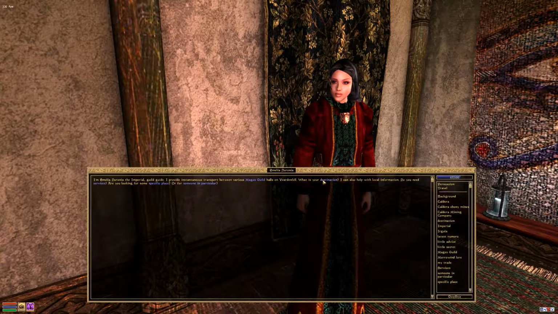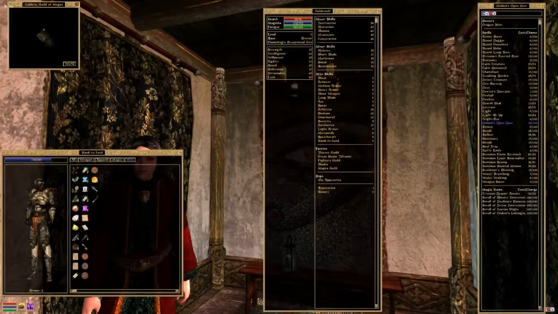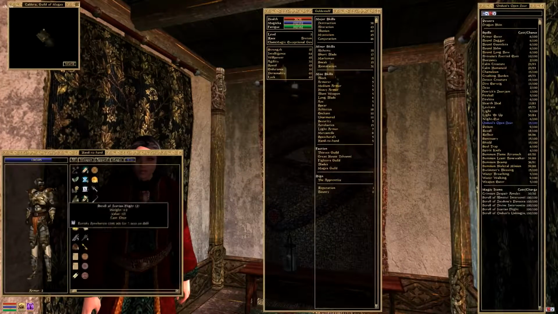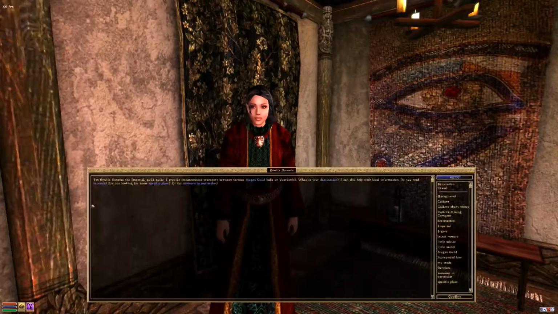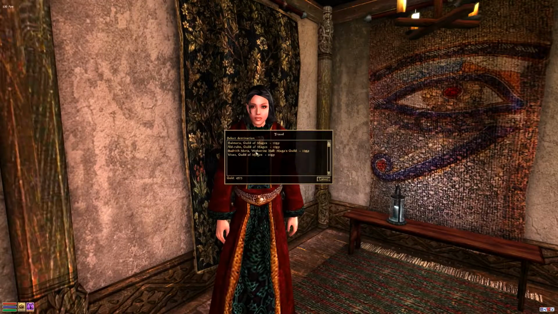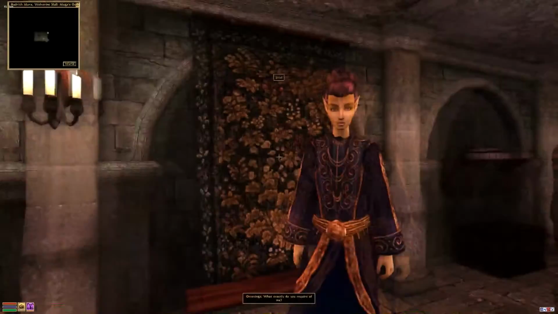What is on us right now? Wait a minute. Okay, goodbye. What's on us right now? Nothing too much. You know, let's go to Seyda Neen... let's go to Ald'ruhn and see what can be sold there. What we can buy there. First of all, from the Mages Guild, because it's cheaper.